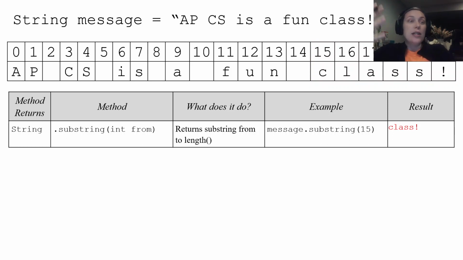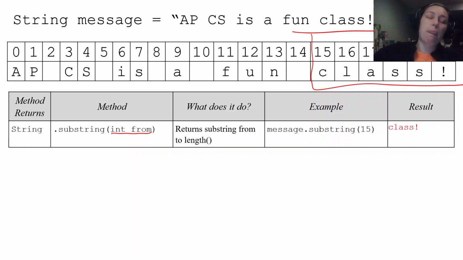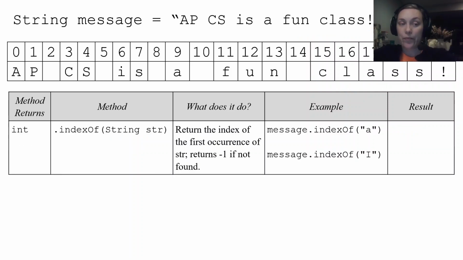Students, the easiest way to think about this is that this is your starting point, and then you just go the rest of the string. Whatever the rest of the string is, just grab it, all the way to the end. So two substring methods: one accepts two integers and one accepts just a single integer.